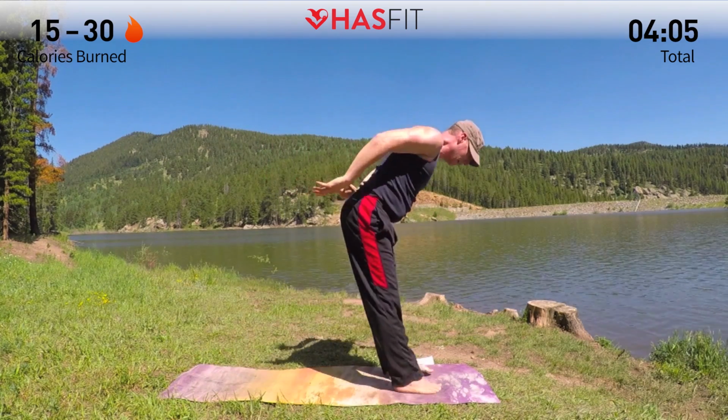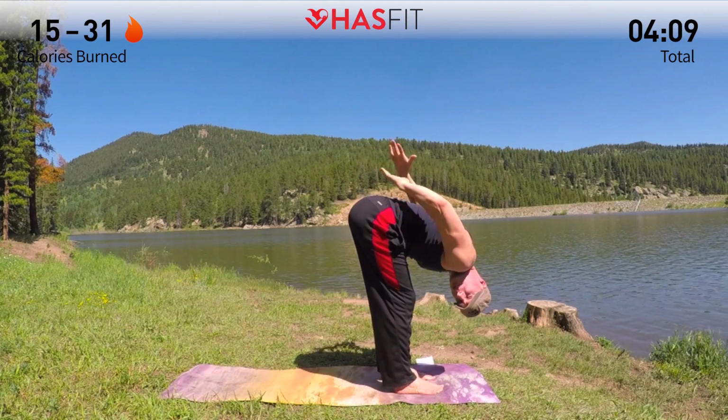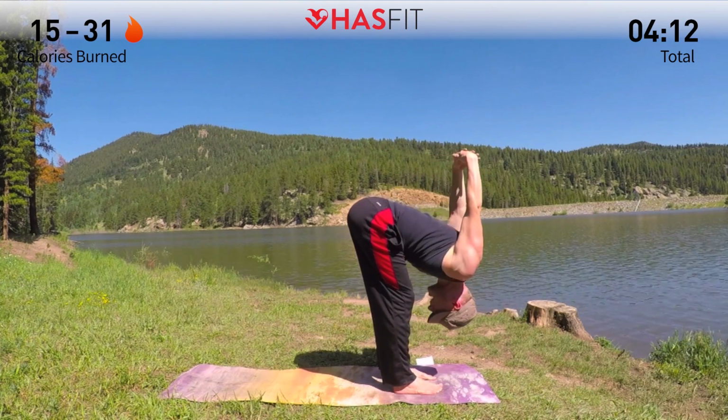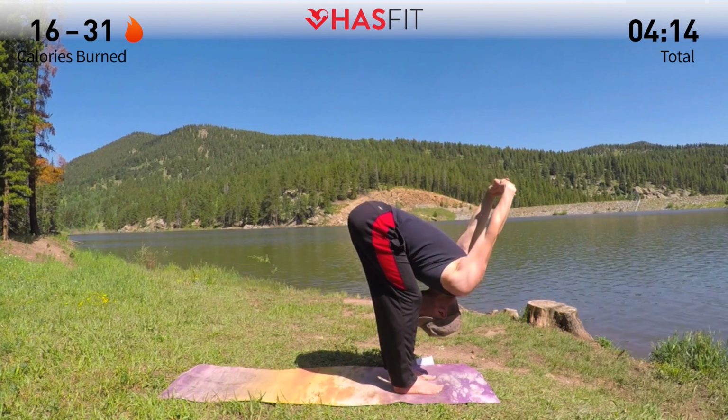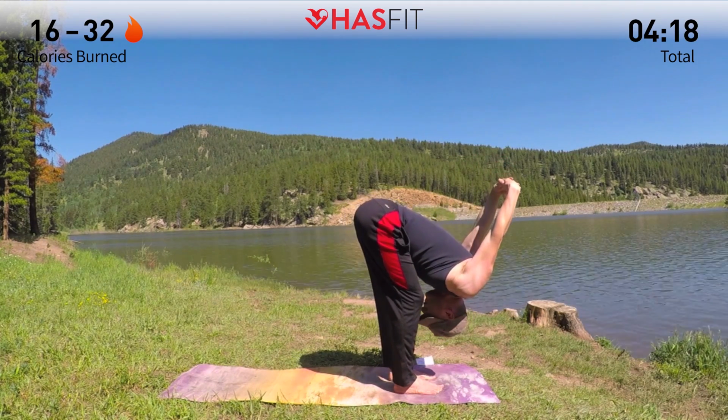Step forward, lace the fingers behind you, mudra, soften the knees. If this is too much, cross the arms here or let the arms hang. Two more breaths. Inhale, reach the arms up. Exhale, dive.